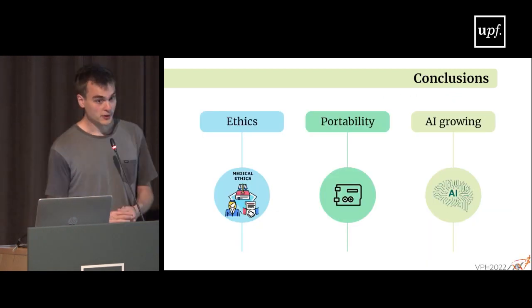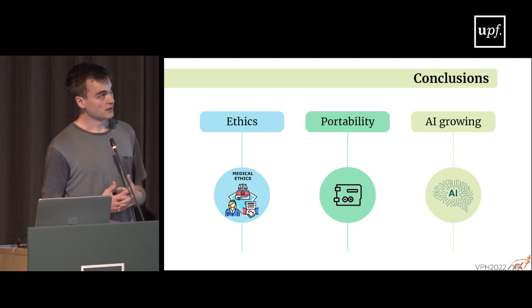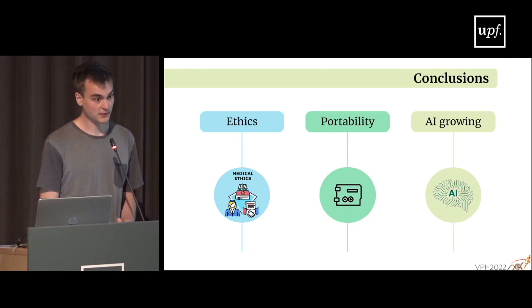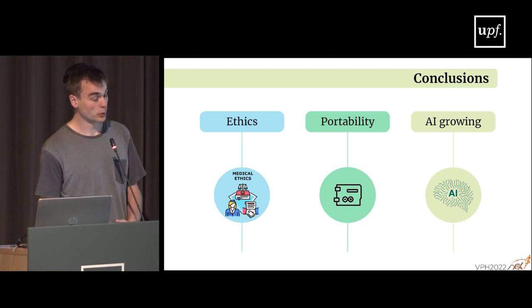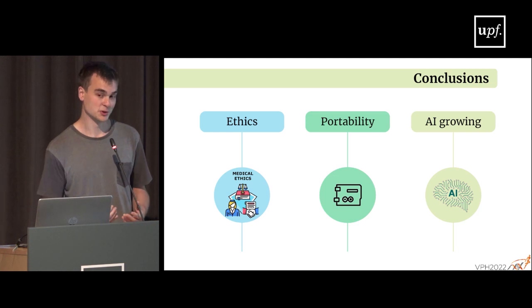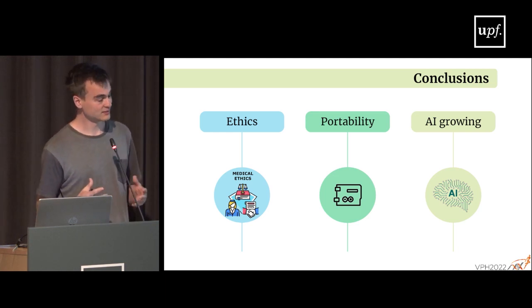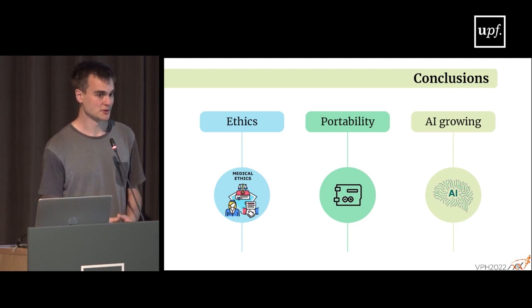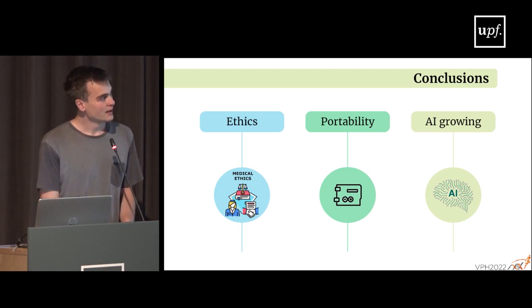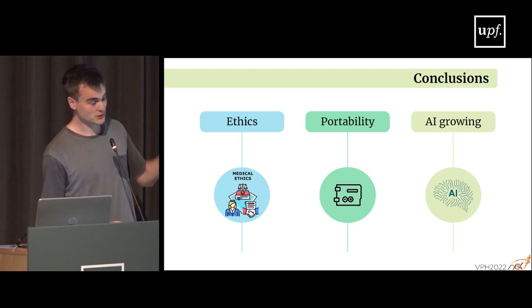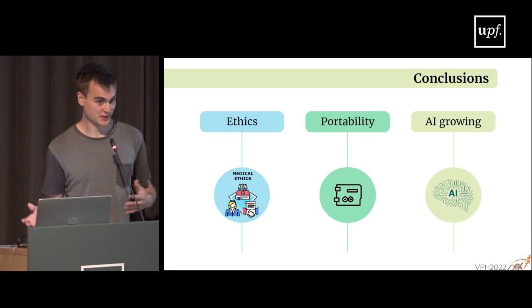So to conclude, there are a lot of challenges with machine learning, though it works very well and it has very promising applications. You need to consider the ethics of it, the portability, because they are very computationally hungry and memory hungry, and not every place has the resources to implement them. And finally, you have to find a trade-off between those issues and the accuracy of your model.